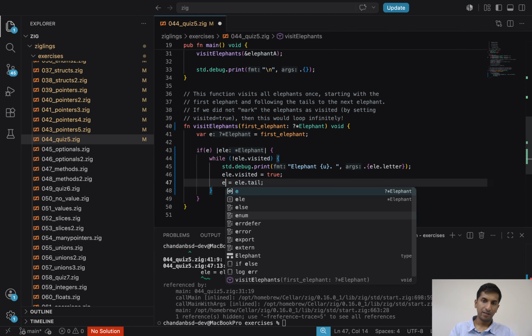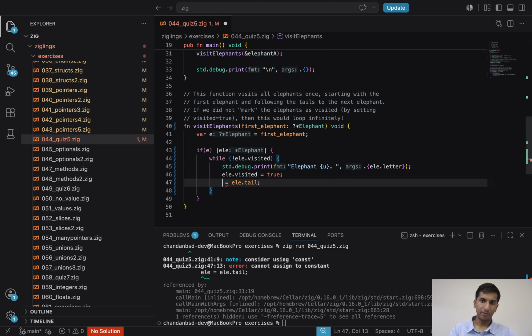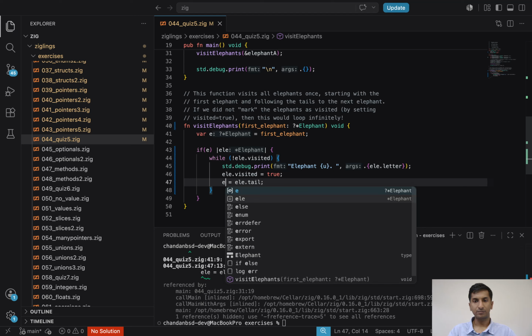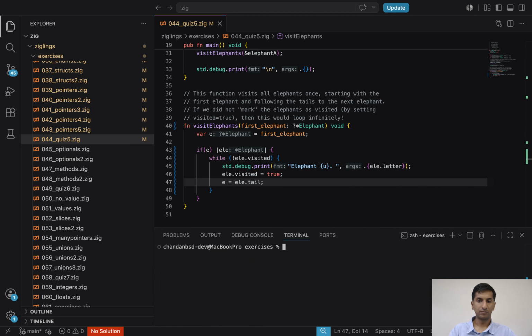What if I do E dot star? This would also fail because, isn't it E dot tail? No, it's next. Next value is E, right? Let's run this. Perfect. This is what I was trying to understand here.